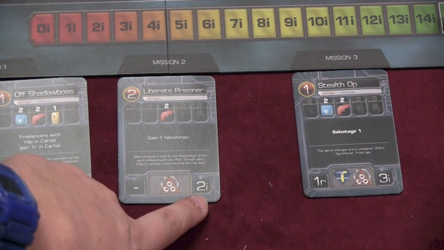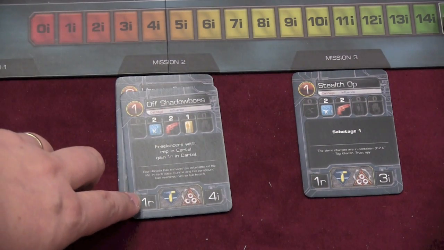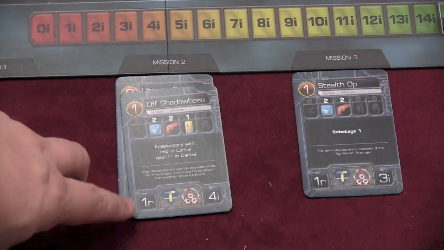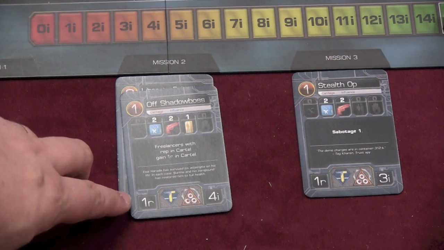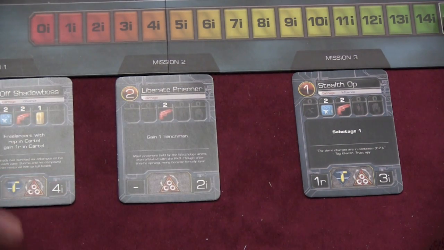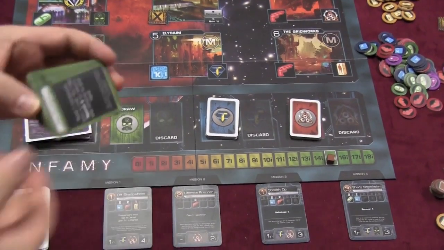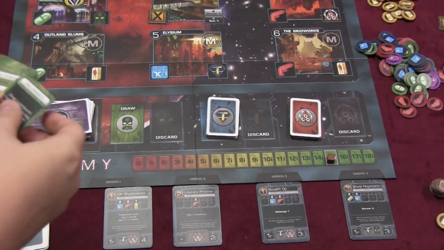Then you'll also get either infamy, or you will get respect, reputation with a gang. And the gang that you get reputation with is here. So here you can pick between 2 different ones. Sometimes you only have 1 to pick from. And so after players do that, then there's a scheme phase where players will play the different cards from these. And the cards, the gangs are very different.